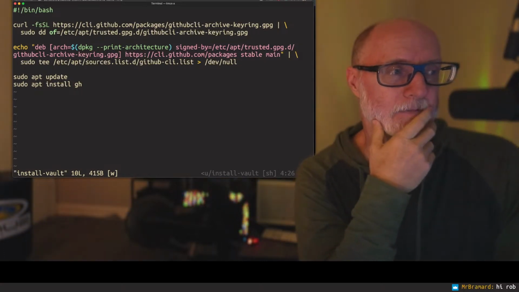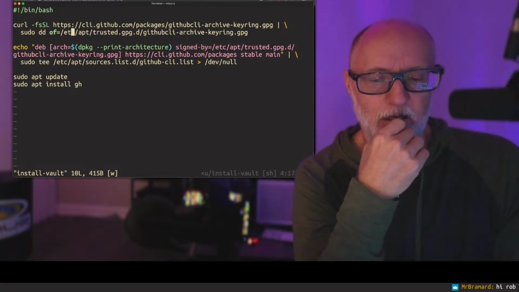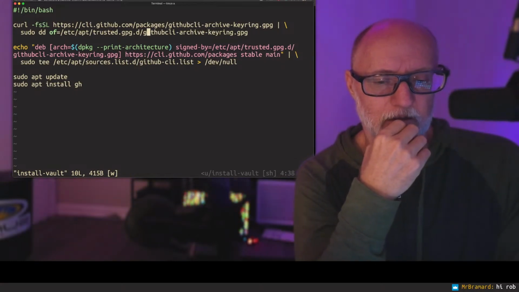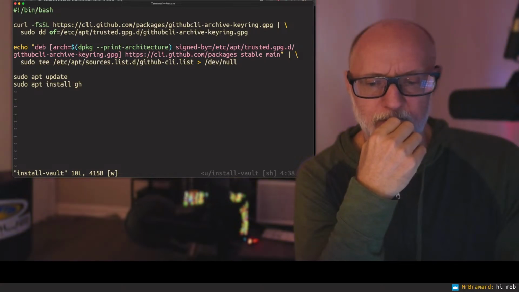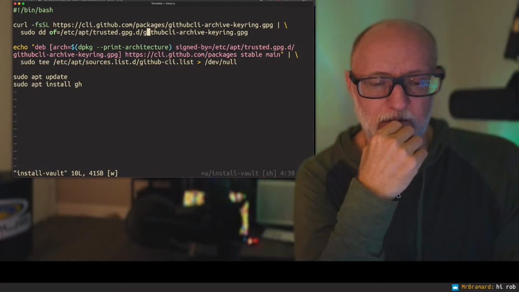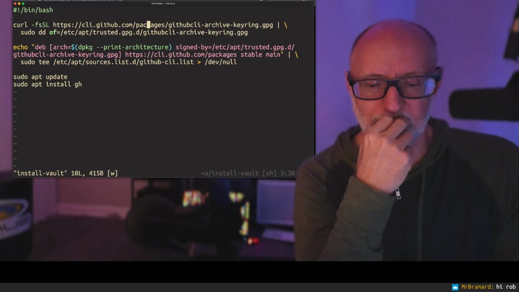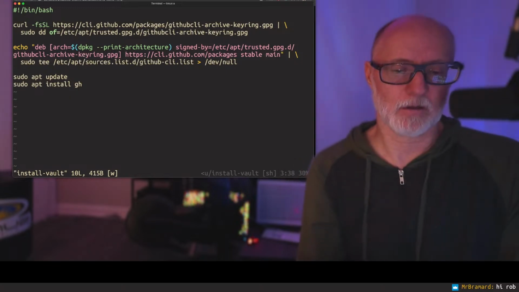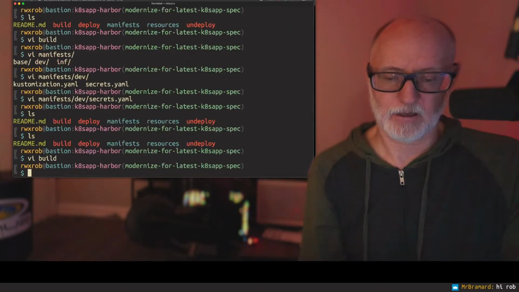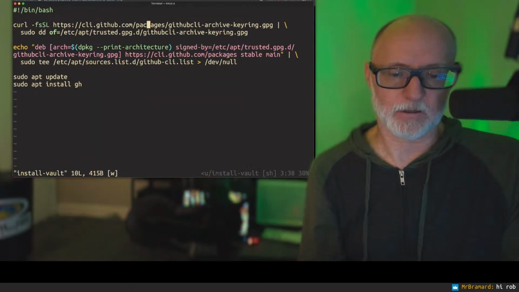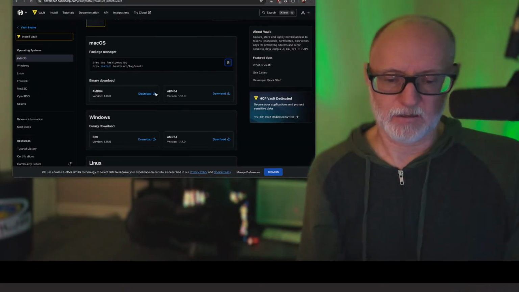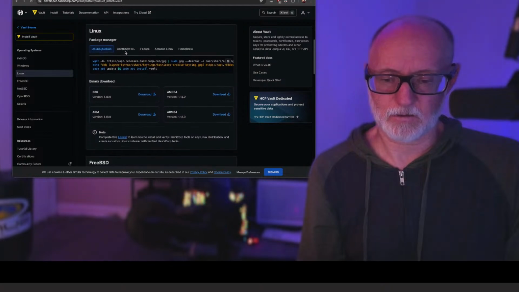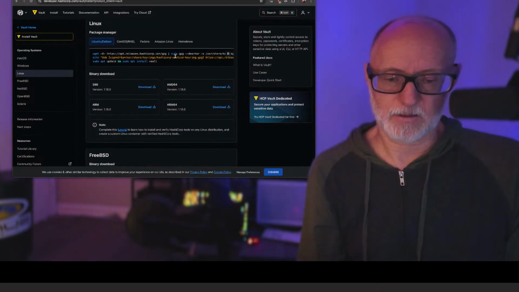How you doing, Mr. Bramard? apt trusted GitHub CLI archive keyring. GitHub CLI archive. We're gonna have to go see where the one is for this. AMD, ARM, Mac OS. We're gonna go to the Linux one. There it is. See, there's a way of doing it.